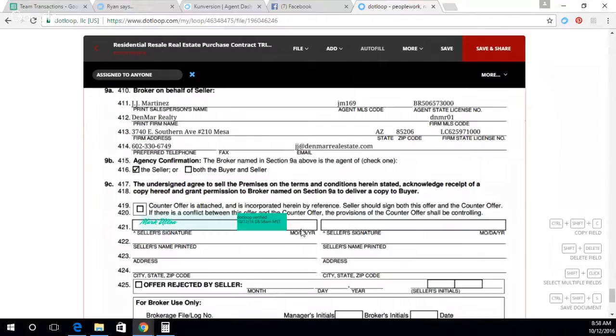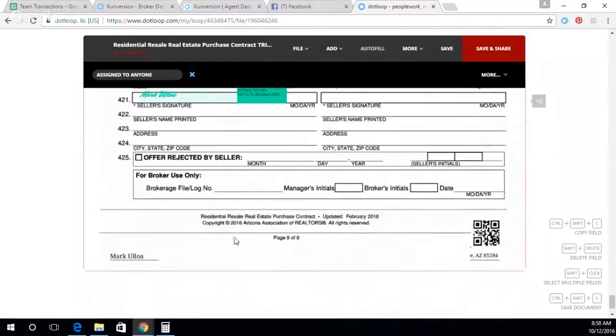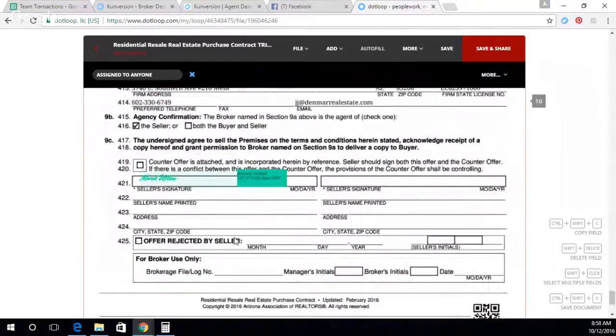And I'm sure your broker would be okay with that as well too. Okay. So, any questions on how to place signatures, check boxes, how to do any of that stuff before we move on?